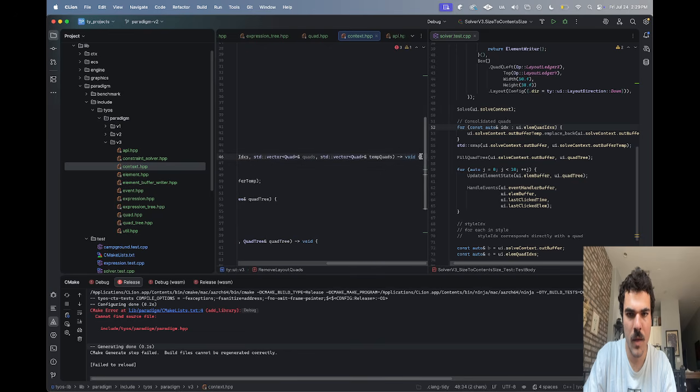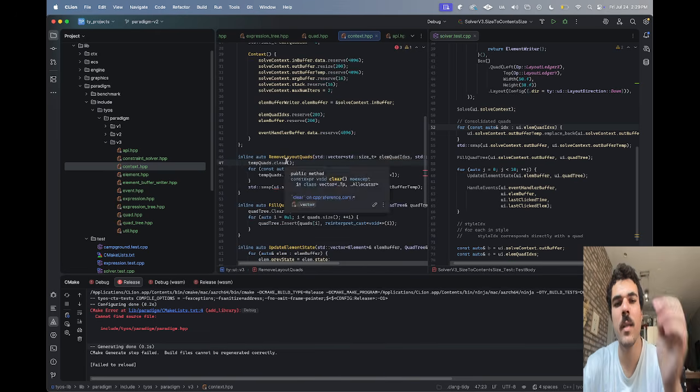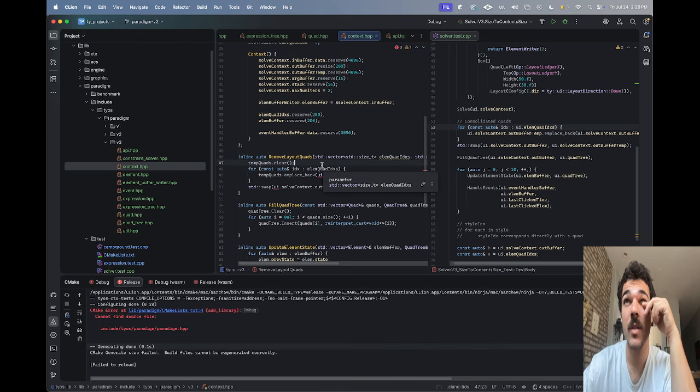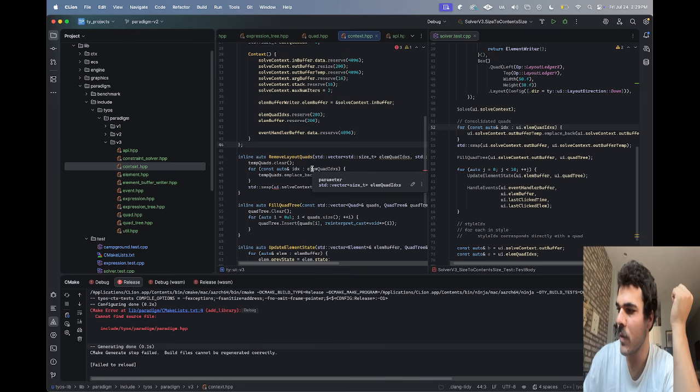We'll say temp quads dot clear, because let's say we want these functions to be called whenever. Temp quads gets cleared. That does not mean it's removing memory.